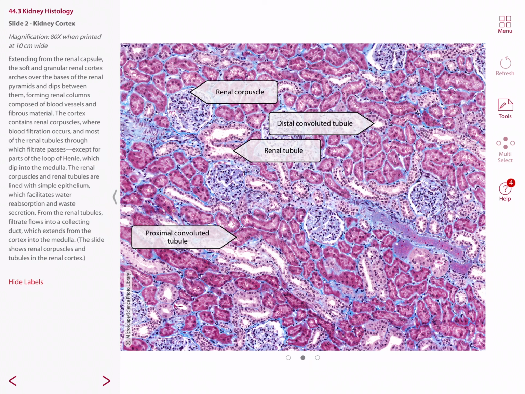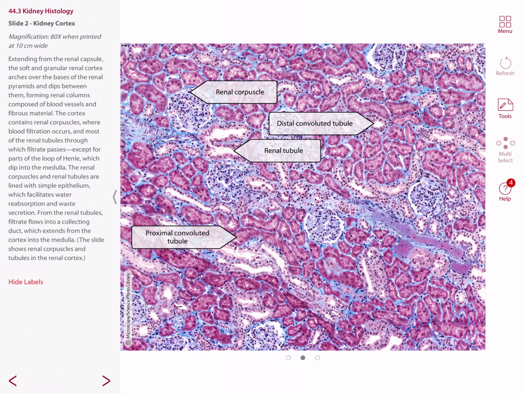Now the afferent is blood that has not been filtered yet, so that's blood leaving the aorta. And then we go through the afferent arteriole and into the renal corpuscle. Then, after we've gone through the renal corpuscle, through that capillary bed, we go through the efferent arteriole, and then we're heading back to the inferior vena cava via the renal vein. Now, once we get into the renal corpuscle, that's where our filtration and elimination of waste takes place.